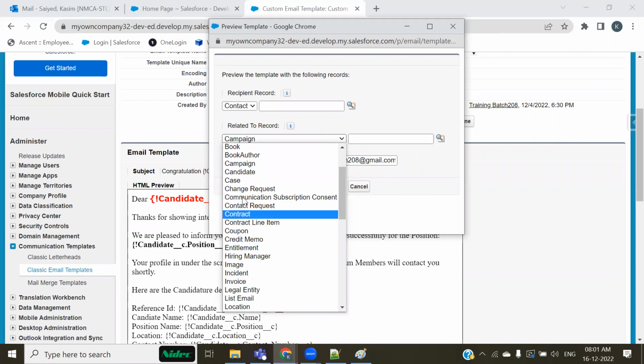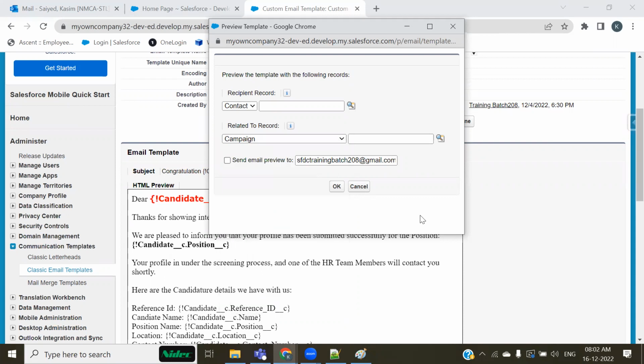I wanted to test it, so I should select contact. There's contact request, contract line item. Where is contact? Where is lead? They are not over here. Why are they not over here? Because what you are looking at is a list of what? And by the way, this is a list of Who. So you are looking in the wrong window, and that's the reason you are not finding it.